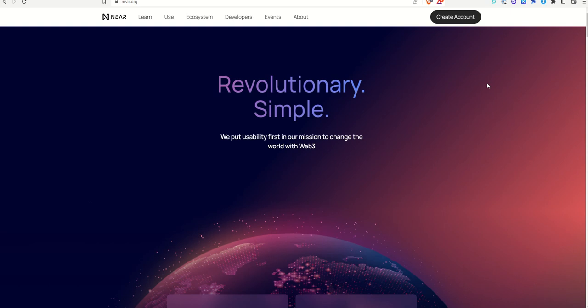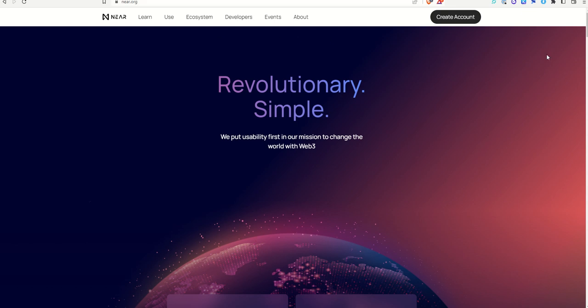Hi guys, I thought I'd do a walkthrough tutorial today on how to stake NEAR token. I've had a couple of people ask me, they do stake it on a centralized exchange, but with all the current macro environment and micro environment happening at the moment, they want to get it off those centralized exchanges. So the easiest thing to do is to start and head to near.org.